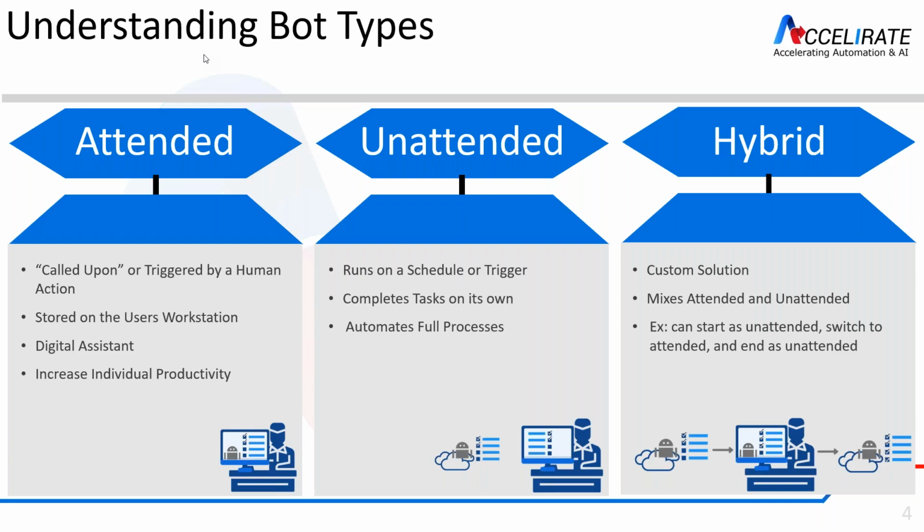This is something that you'll hear called human in the loop. That's a very common terminology used these days. That is an example of a human in the loop automation, where you have a mix between both an attended and an unattended bot, and you're using that capability to increase the scope of your automation. So moving forward to the next slide.